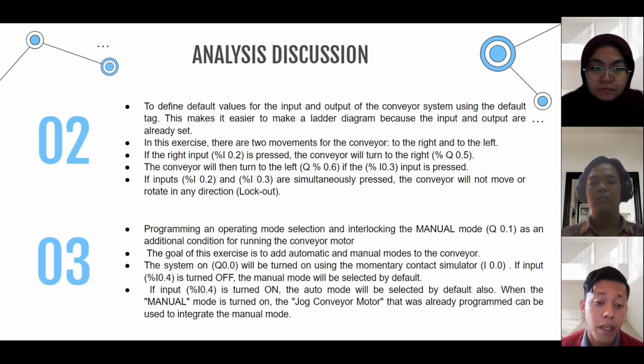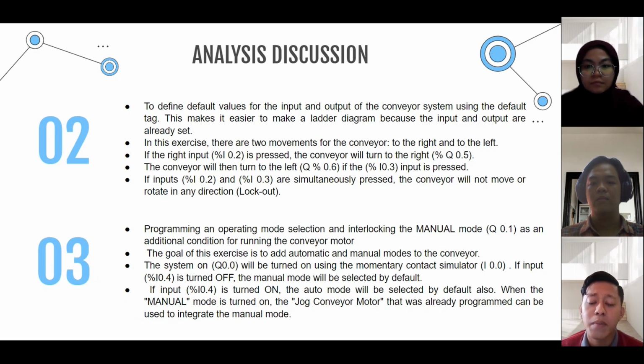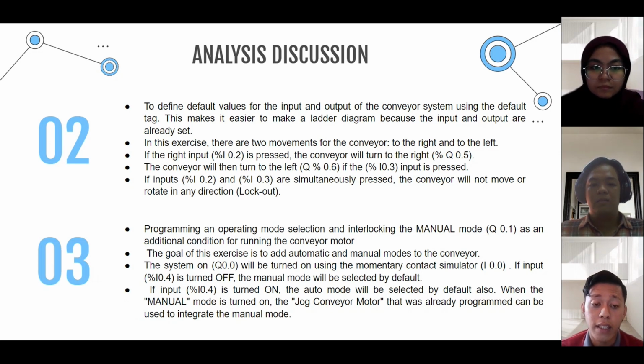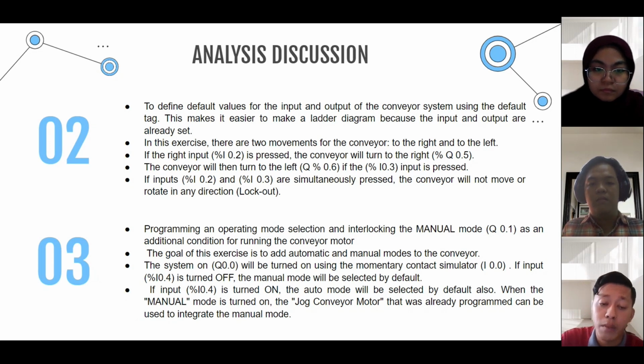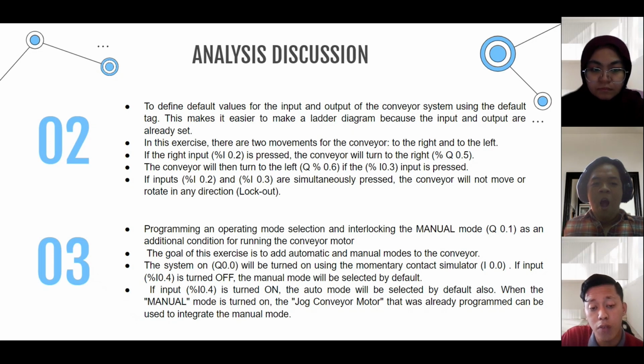The third is the programming and operating mode selection and interlocking. In the manual mode, I0.1 is an additional condition for running the conveyor motor. The goal of the exercise is to add automatic and manual mode to the conveyor. The system on Q0.0 will be turned on using the momentary contact simulator I0.0, and turned off by input I0.4.